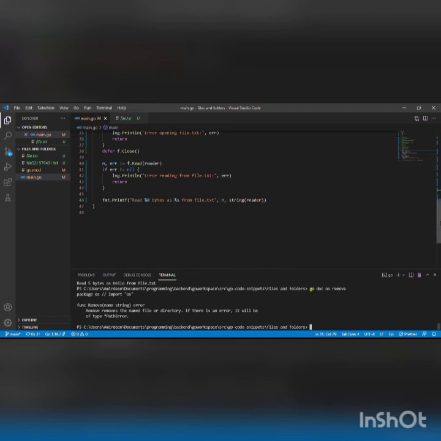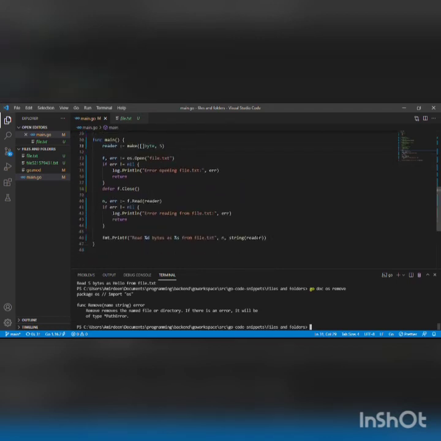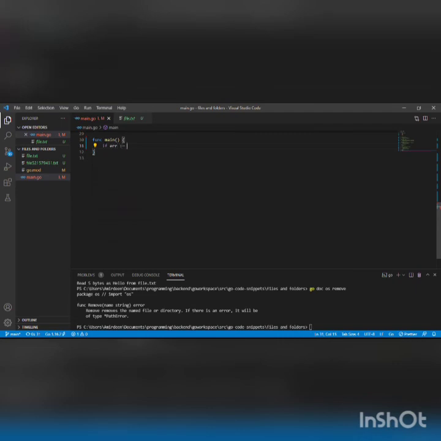So just simply say if error equals os remove, and os remove just takes in the name of the file.txt. So we want to delete file.txt. So we'll handle the error.